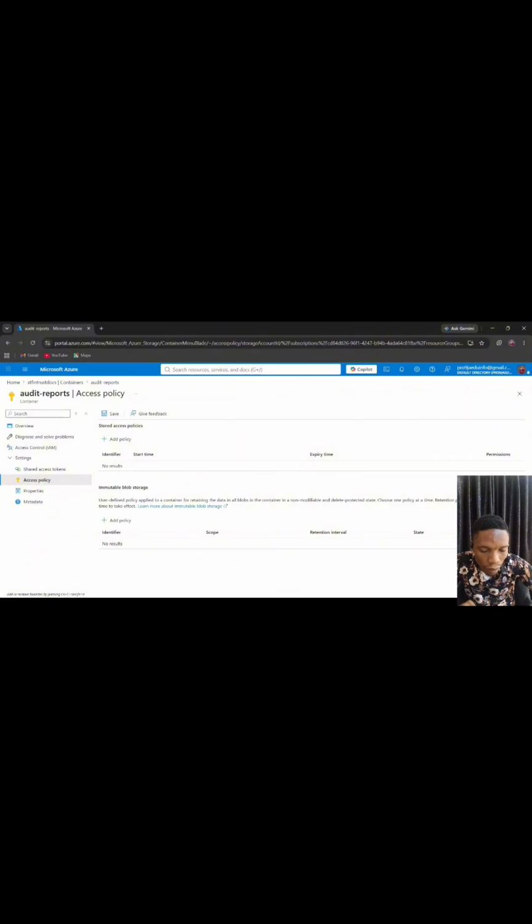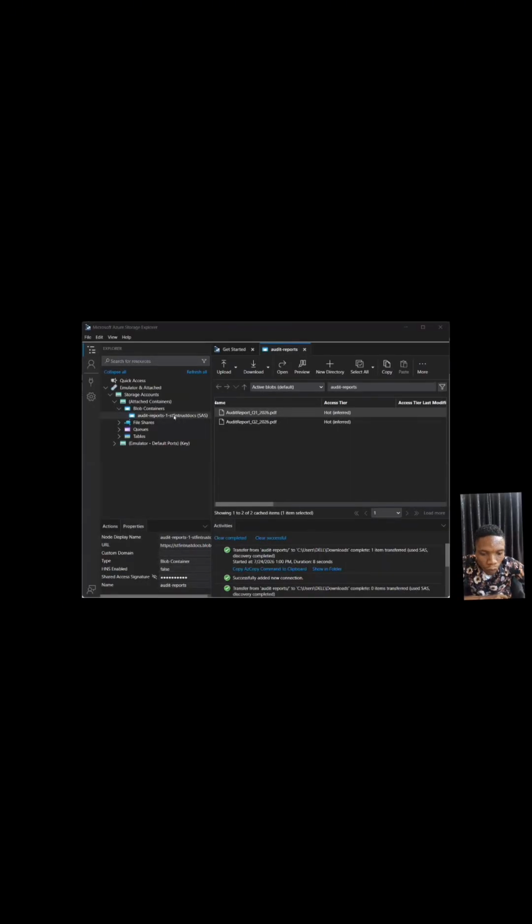Let's go back to our Storage Explorer. I'm using Azure Storage Explorer to access my computer. Let me just detach this, and let me attach it again. Attach. I have it copied. So let's paste this. All right.